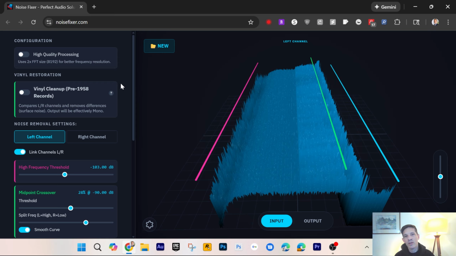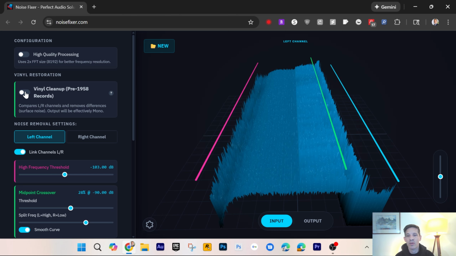And so you can use an algorithm to look for all those places where the audio is different on the left or the right and duck those down. And that's what this tool does. It'll duck down anything that's louder on the left or louder on the right so that they're the same. The more common way of trying to deal with this problem is to just mix the left and right together, and that'll make the overall audio louder, so then you can just play it quieter and the noise is quieter in comparison. But that doesn't actually get rid of the noise.